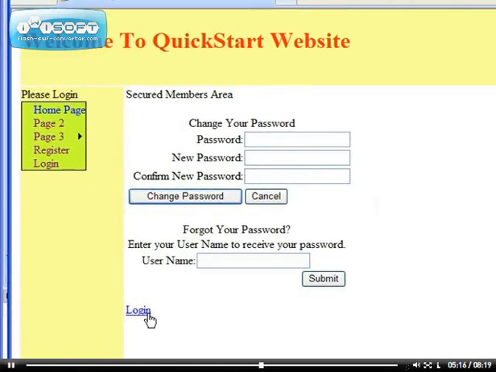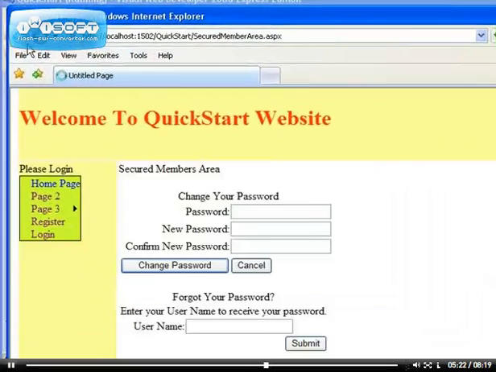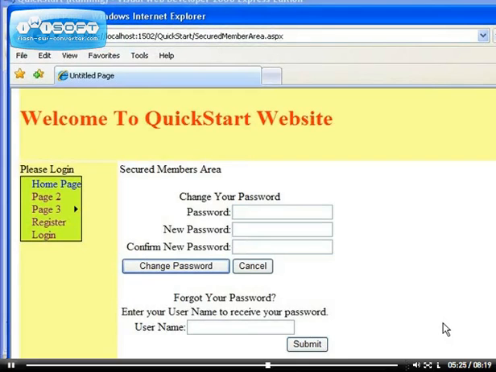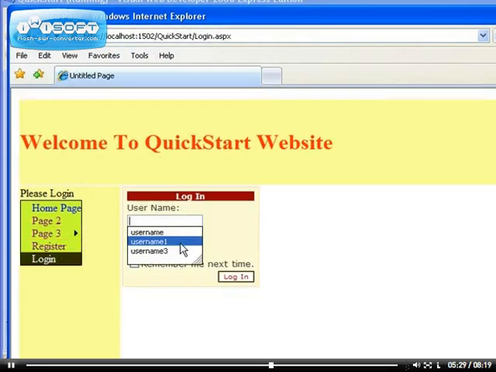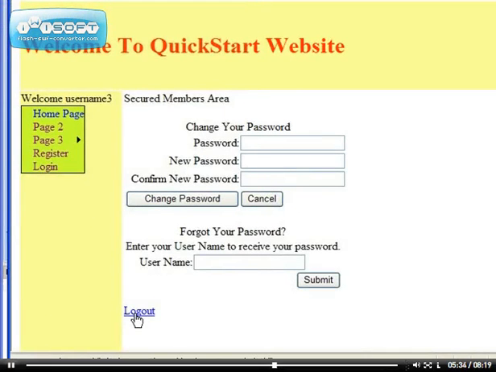And this login status does two things. When you're logged out, it will tell you to log in. When you log in, it will tell you to log out. I'll show you what I mean. If I log in now, can you see that the login status has changed to log out? If I log out, it changed back to login. So that's what the login status does. Just showing you briefly what these things are for.